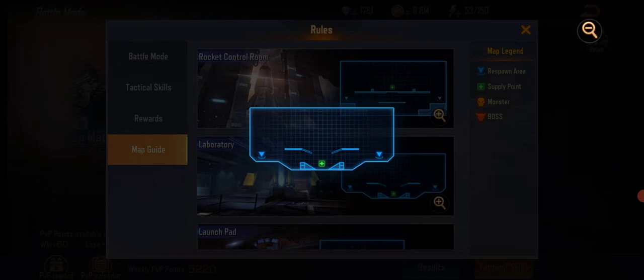So this map is not really that great strategically. It's hard to gain advantage. It really favors aggressive players, and that's why I don't think it's really good for practicing on some level. I think the rocket control room is better for practicing. So that's it for the laboratory map.